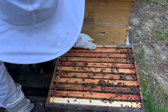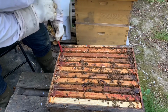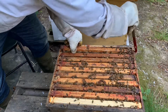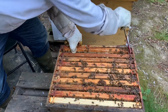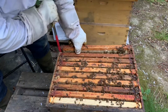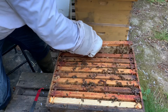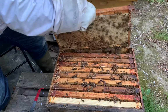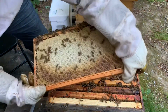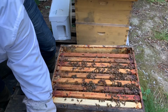What I'm doing here is I'm just kind of breaking the propolis. Believe it or not, these bees can really seal in these frames. This is another one that's stuck to the bottom. And this is another solid frame of honey. I'm going to rest that frame up over on this.